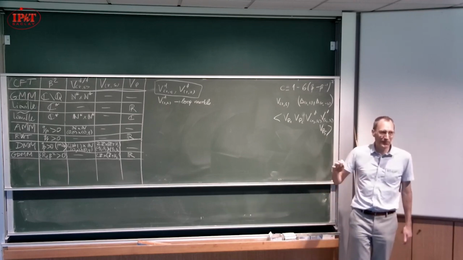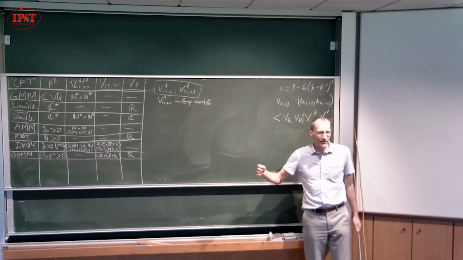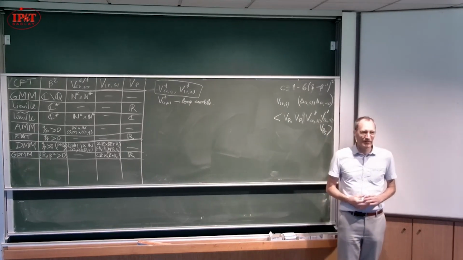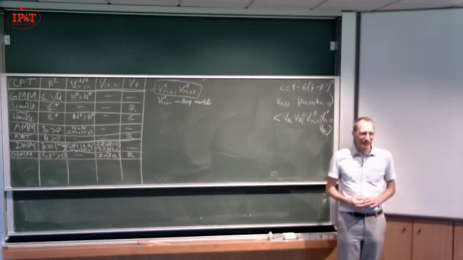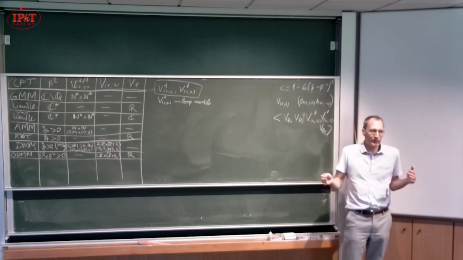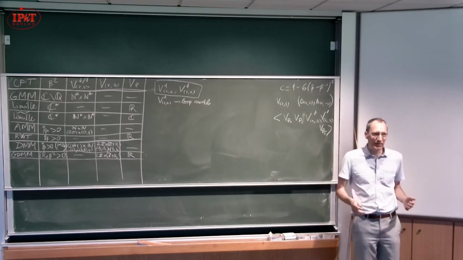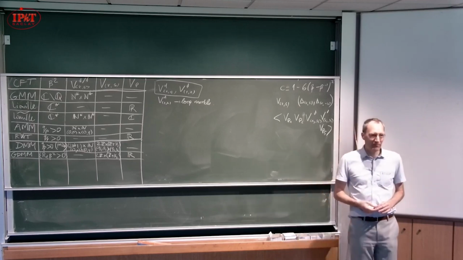So I view it rather as a technique for computing correlation functions. It's just that I will not use this technique at all. But when it works, it gives results which are the same as the results I will talk about. So you will see that it coincides with, for example, the generalized minimal model. If you compute correlation functions in generalized minimal models, you can either compute them using these Coulomb gas integrals or using the bootstrap, as I will do. The results are the same.